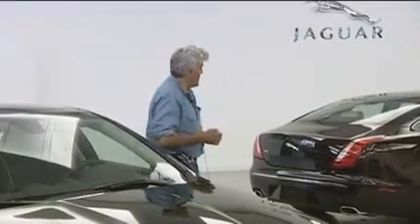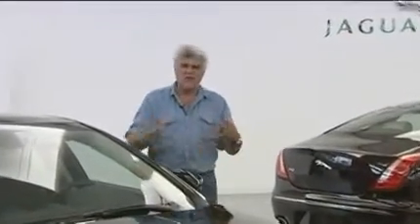The XJ will be available in two wheelbases: a short and a long wheelbase version. The car is so well styled, I really can't tell the difference — you almost have to measure the wheelbase to see which is which, that's how well proportioned it is. I prefer the short wheelbase; I think it's a little sportier. But if you're a big guy or carry family, you might like the long wheelbase. Either way, the car is lighter, faster, and gets better mileage than almost anything else in its class — certainly better than the BMW or the equivalent Mercedes-Benz. In fact, I understand this car even gets better mileage than the Lexus Hybrid.